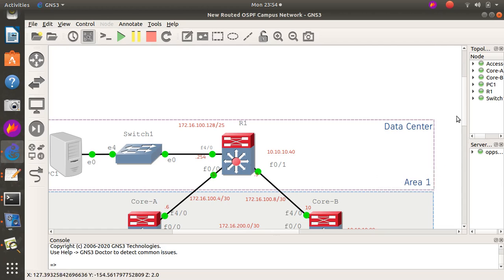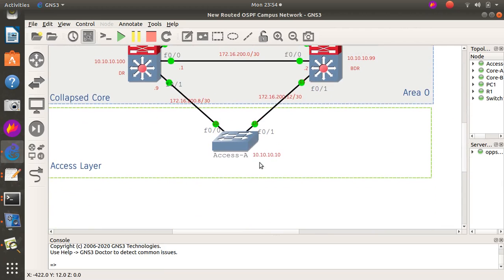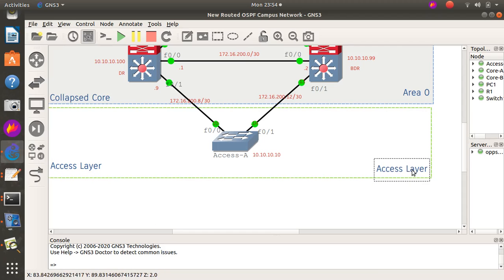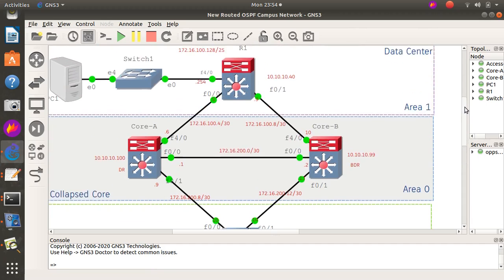And then the access areas, because it's building 10, I want it to be called area 10, and I'm going to apply this to all the access. So area 10 over here. Okay.